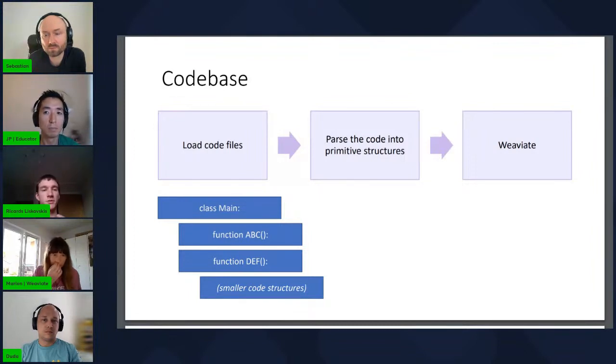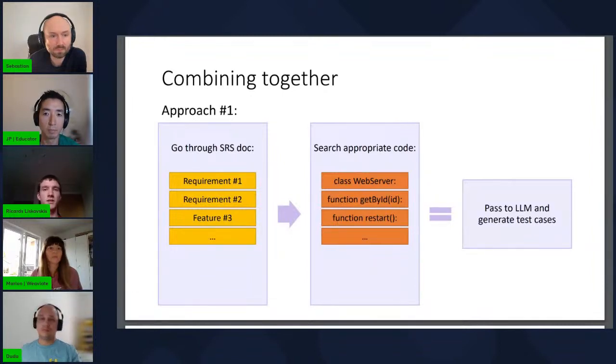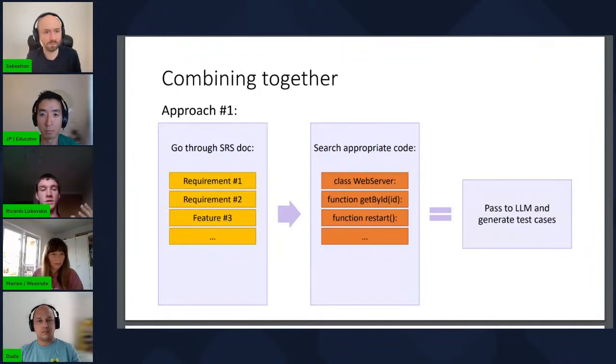When we have already prepared both the software requirement and the code base knowledge bases, we can move forward and combine them. And combining them is also quite a challenging aspect. There are several approaches we could take here, but personally during the hackathon, I outlined two approaches. The one which is the most simple and basic is going through the software requirements knowledge base and searching for the relevant and appropriate places in the code where these requirements are implemented. This will not only ensure that all the code which is in requirements is implemented in real life, but it is also a good way to ensure that our testing agent has all the necessary context about the application we are willing to test. And when we have this information, we can pass it to an LLM for further test case generation.